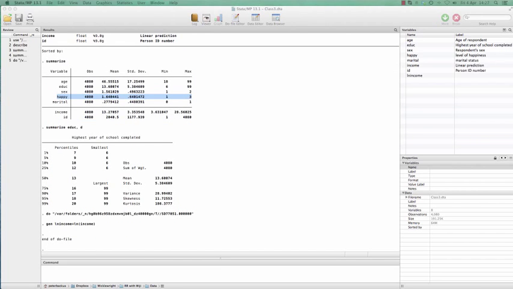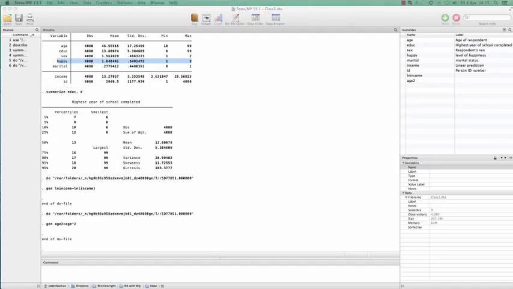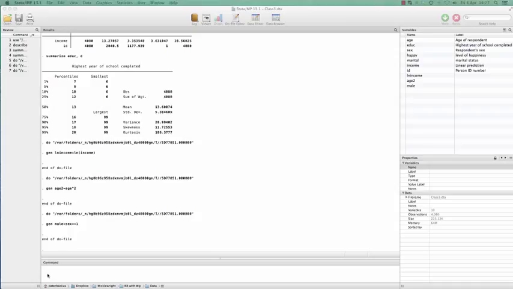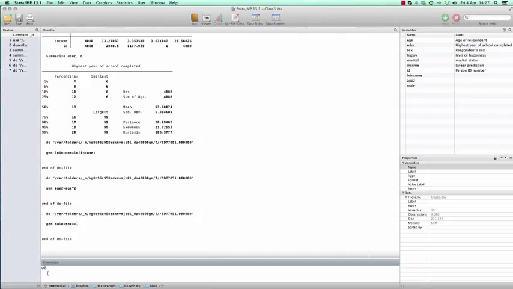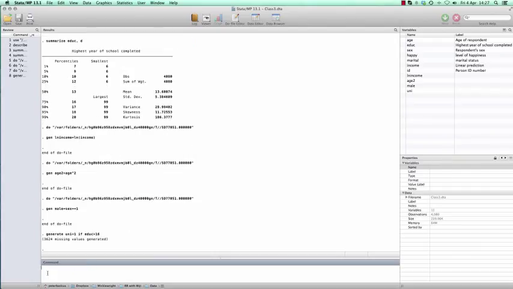Log of income, square of age. I'm using some slightly different syntax to create the dummies. It's just a bit shorter. But if you want to do it, say for education, you would do generate, let's call it uni equals 1 if educ is greater than 16. All right. And then we want to recode that. So now we have a variable that's equal to 1 if the person has more than 16 years of education, and dot if they don't, missing information, right? So we need to recode those dots into zeros.